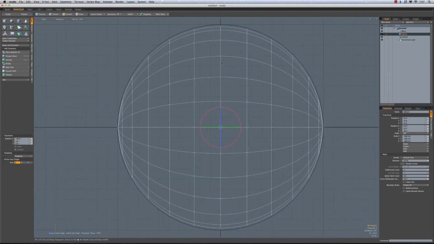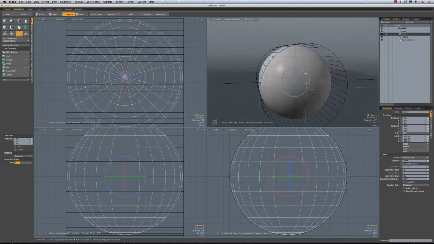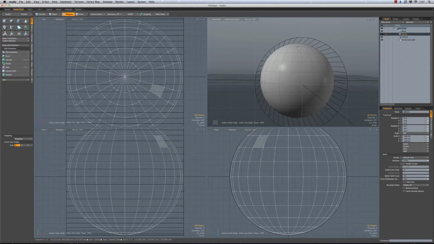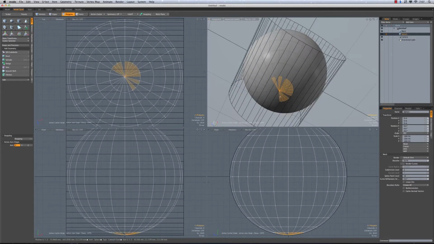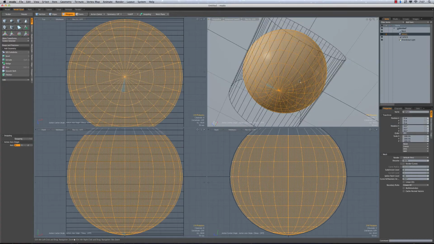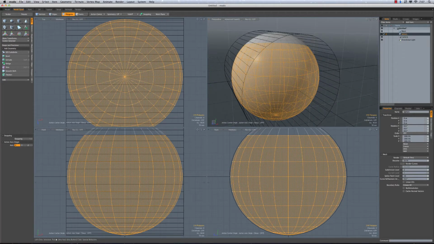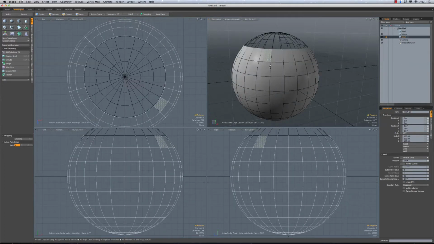So the problem is, and you can understand what I'm illustrating here, that you're really going to run into some issues if you want to create mechanical interlocking pieces like a ball socket that use this as the basis. So, for example, if I were to take the bottom of this sphere here and just select, say, most of the way up, and let's copy that, and I'll hide that cylinder mesh for a moment, make a new mesh and paste that in.